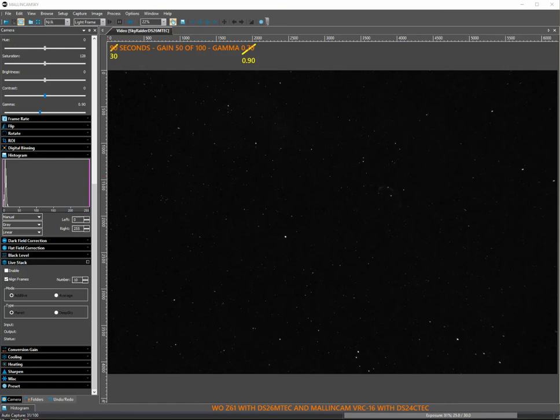Telescope slew into target. Oh, it's called a meridian flip. Telescope slew complete.